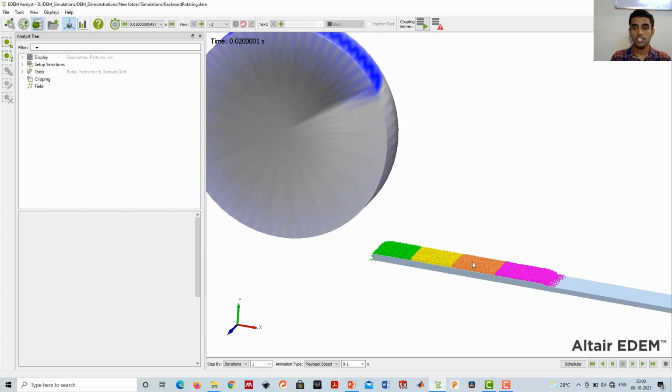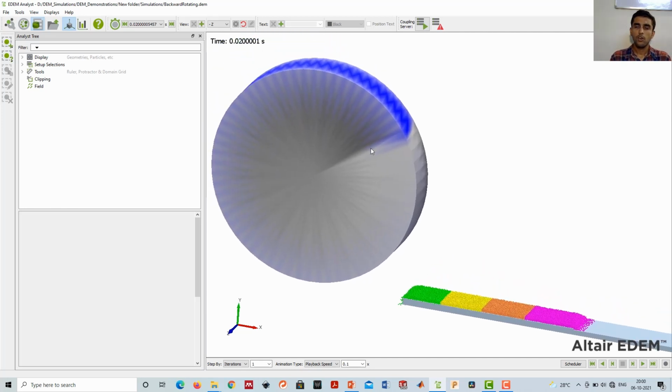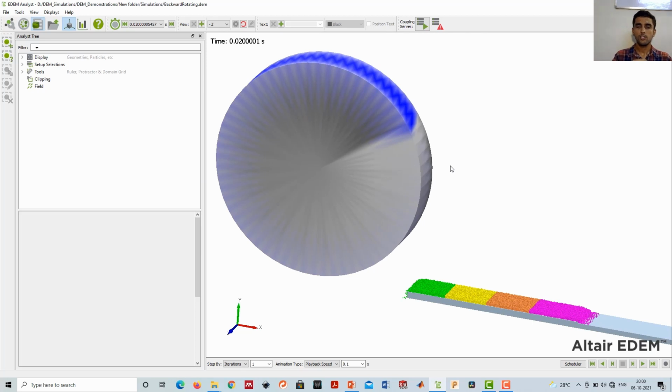I have layered these powder particles and colored each of these individual segments to give an idea of how this powder pile is transferred from the reservoir bed onto the print bed. Also, because this roller was an STL file with lots of triangles, if it were to rotate, its rotation was not very clear.